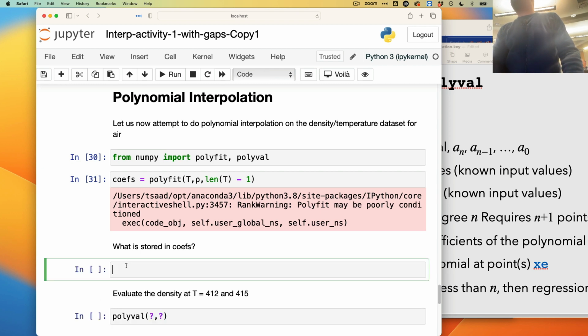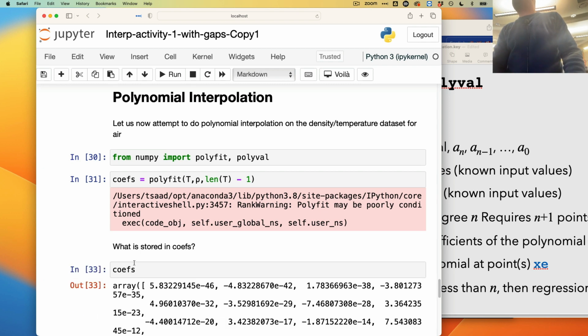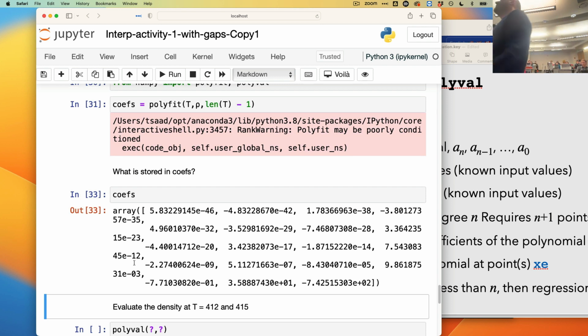Okay? Coefs contains, if I print it, a bunch of values. This is the coefficient of x to the power 18. It's such a small number, right? 10 to the minus 46. Can the computer even compute that? It's a meaningless number. Okay? So that's a very awkward polynomial. But it's just the coefficients. That's what we got from the system. Okay? See a question? No? Agreement. Yes. Okay, good.